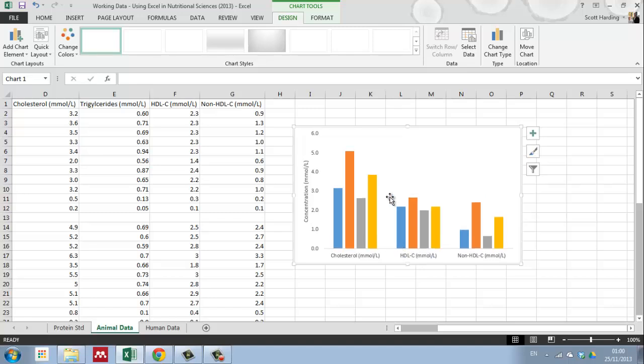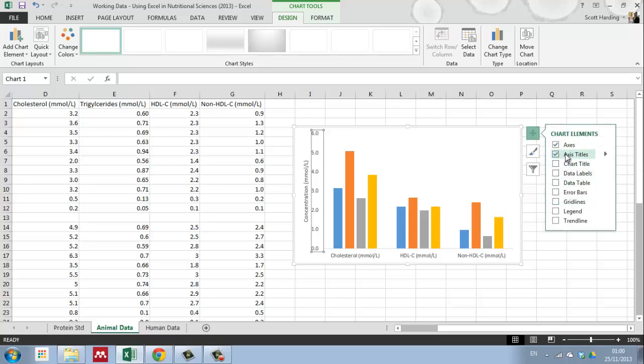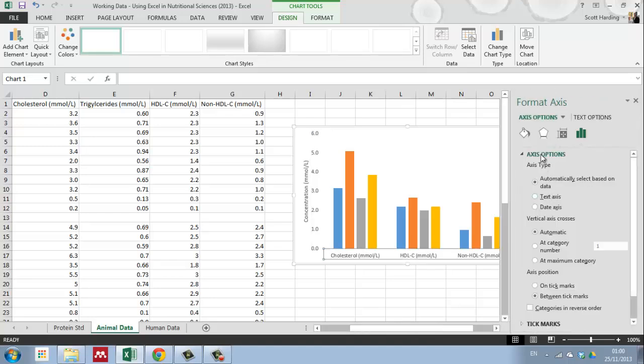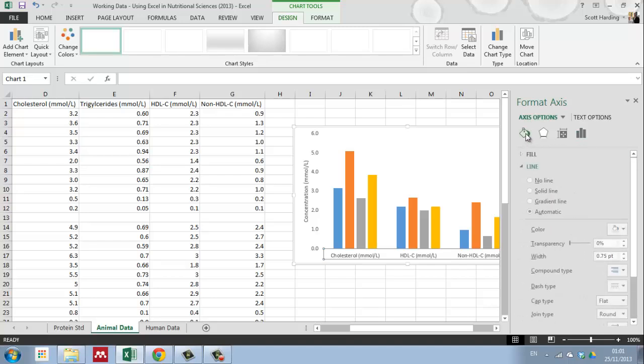So let's delete that. Now you'll see here that we're missing an axis, so we'll better add that in, and that's underneath the option for chart elements. And so we need to address the axes. We want more options, and we want the line, which would be under here.